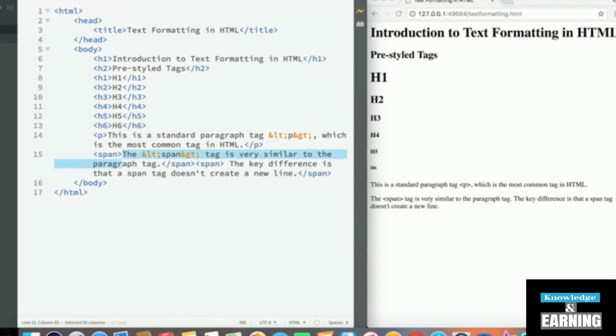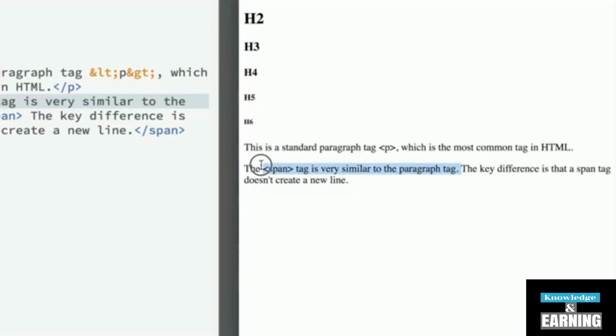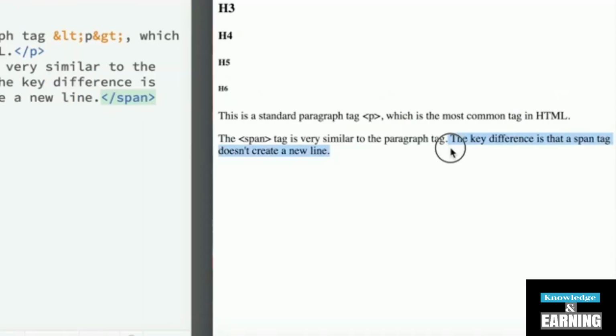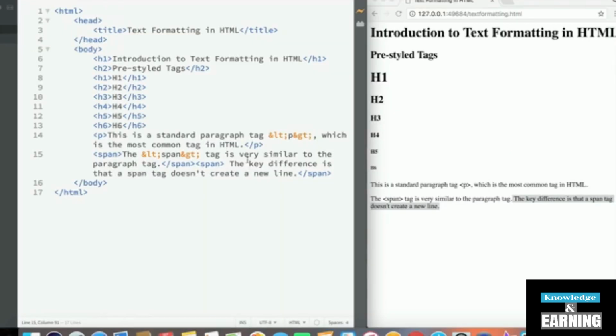So the span tag takes up as much horizontal space as the text inside of it. In this case, if I were to highlight the text bracket style, I would actually highlight this space right here to represent the first span tag. I would highlight this space to represent the second span tag in our paragraph.